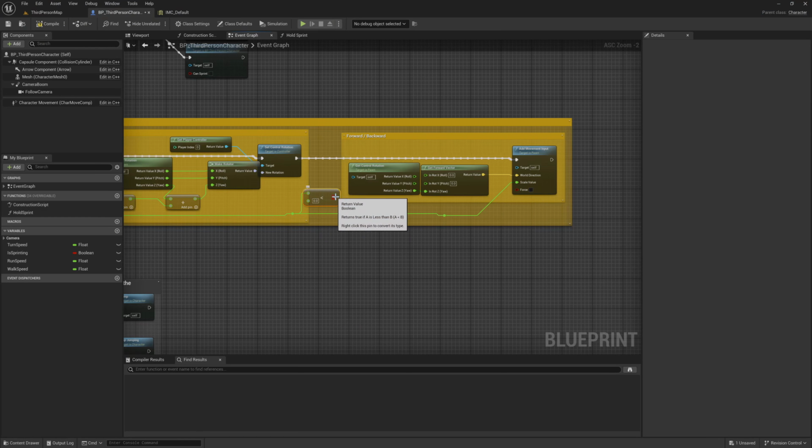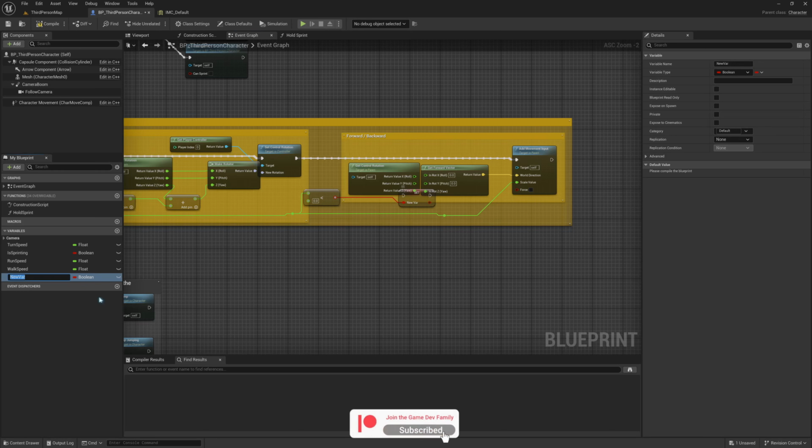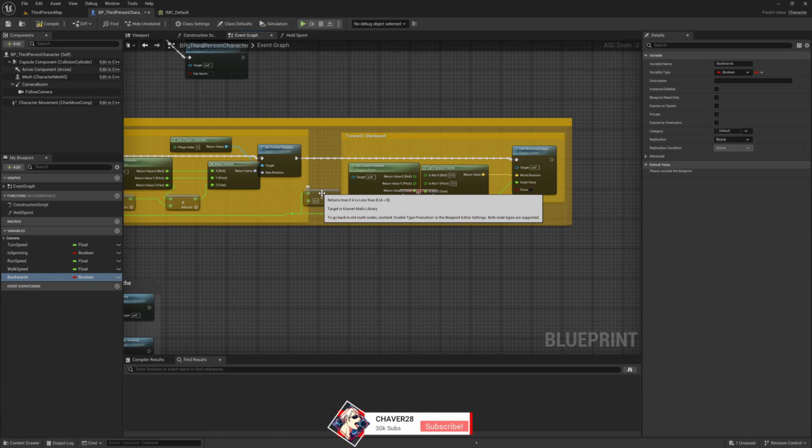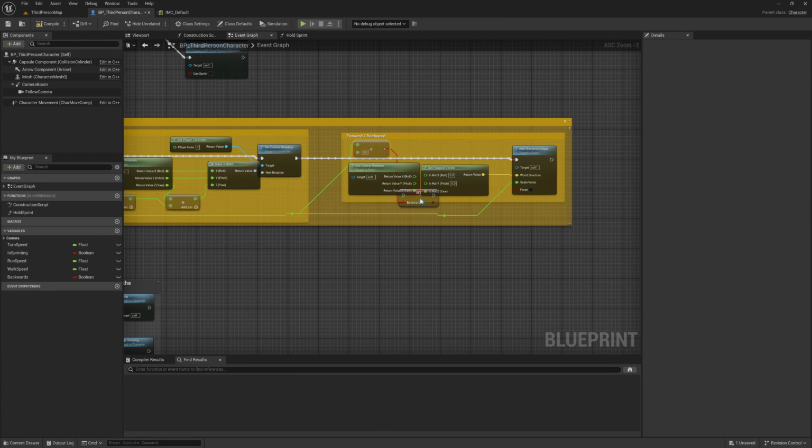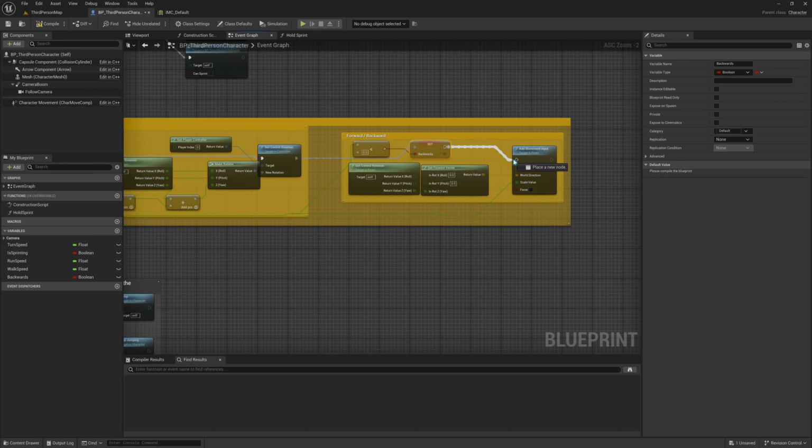Then we're going to right click on this value and promote it to a variable so it becomes its own thing over here. We're just going to call this backwards, like our IA button we did before, like we did the key for S for backwards. This is also going to be for backwards. Let's pull these up because I like my stuff tidy. Let's pull this up to here, and this is going to go in between these two. Let's just pop and pop. Alright, I don't like the twisty twasties, but it'll do.